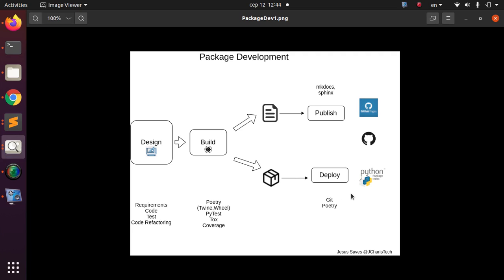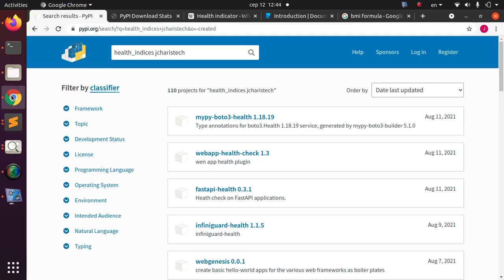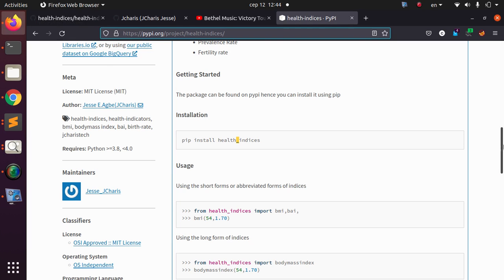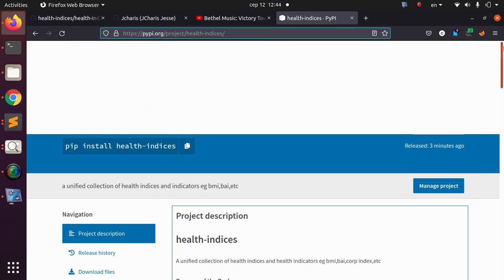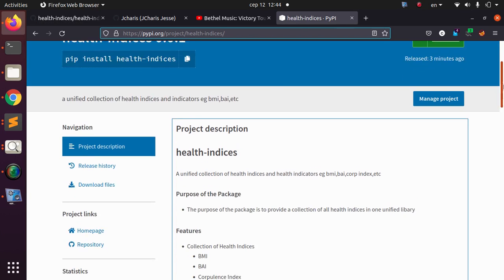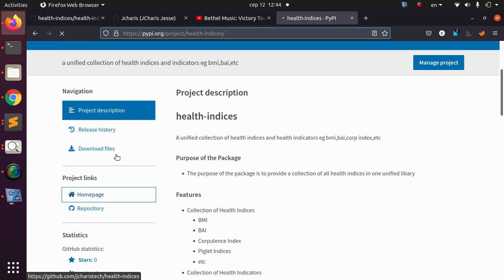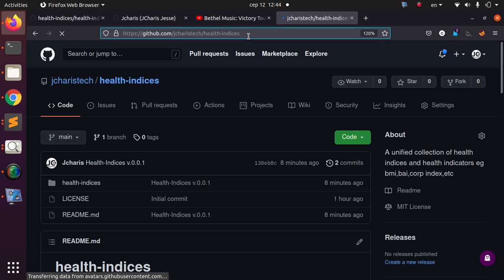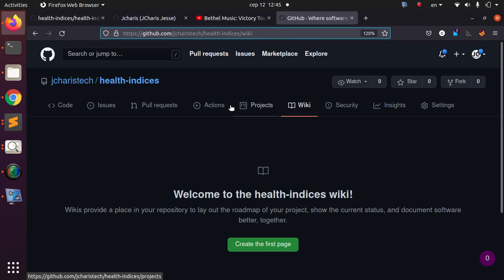Very, very simple, right? So the next option is we want to be able to make documentation for it. So how do we make documentation for it? We already have some simple documentation here. If I come back to the app, which is this place, you have to modify these things, so we'll modify them later. If I come to the home page, it's going to direct us to the repository, health indices. That is a form of documentation. You can use the wiki option to also add some documentation to it. But let's use GitHub Pages to help us with that.